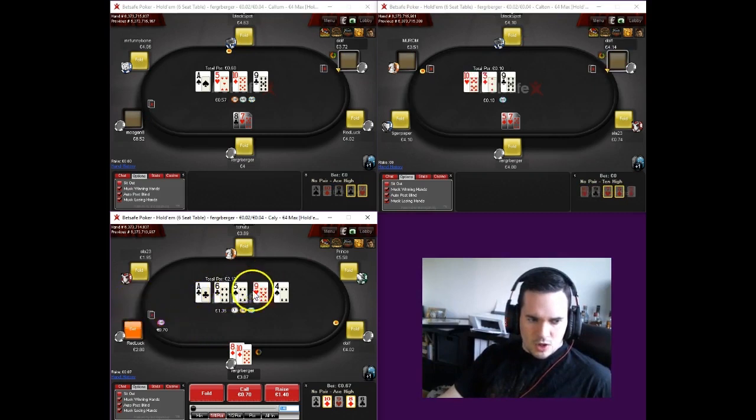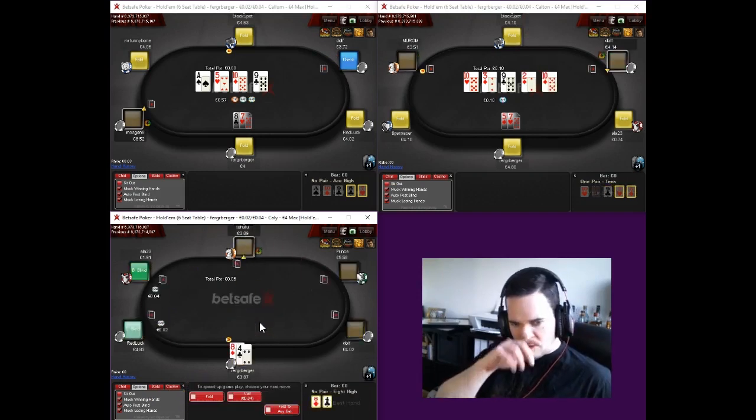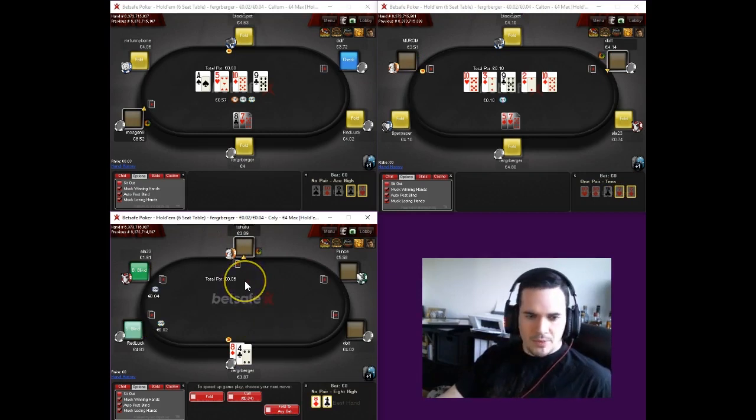Now, some draws did miss, so there is some merit to bluffing this river, but I think I prefer just going ahead and check folding, just playing the straightforward line. It is unfortunate, obviously, when we get caught out like that, but if you're not getting caught out in bluffs, you're not bluffing enough. That's the way I look at it.